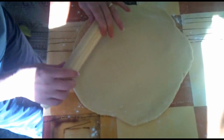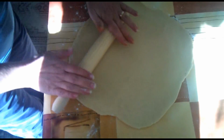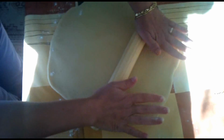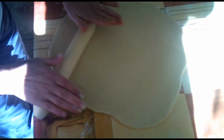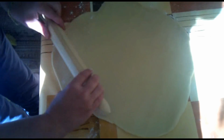Basically you have to spread it out. You have to make it thin, like a thin disc or square, whatever you wanna do. Just make it thin. And after that, oh, I forgot to mention that CIURIGAI are initially Hungarian. It's a Hungarian recipe, but as always, Romanians stole it, and now it's ours. Yeah, I'm happy because I can make it and I can eat it, and it's dang good.